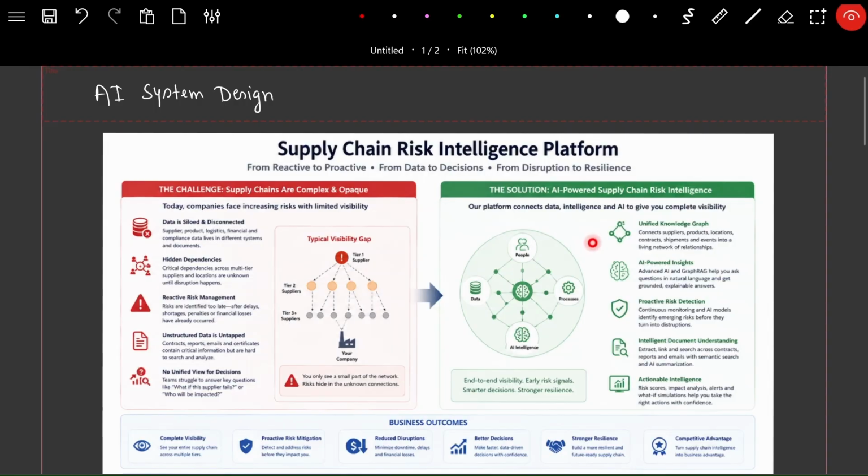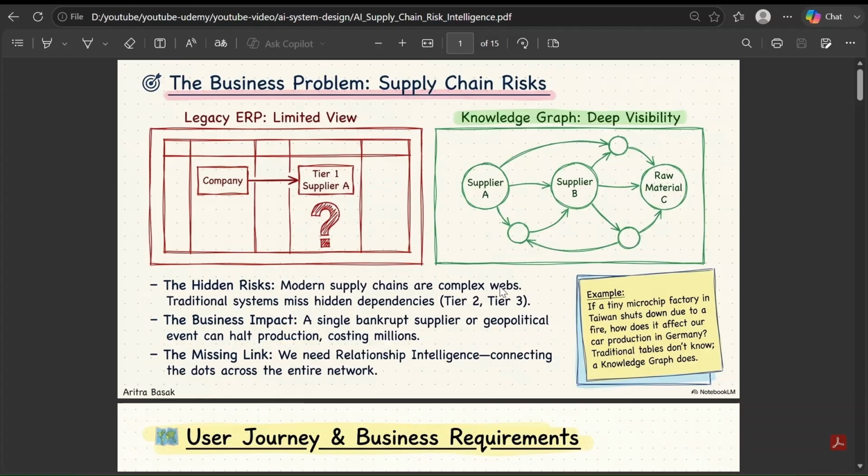So for the business problem, we have understood what exactly the problem of the supply chain system is and how we can solve it using AI, a knowledge graph, a vector database, or retrieval augmented generation, RAG.